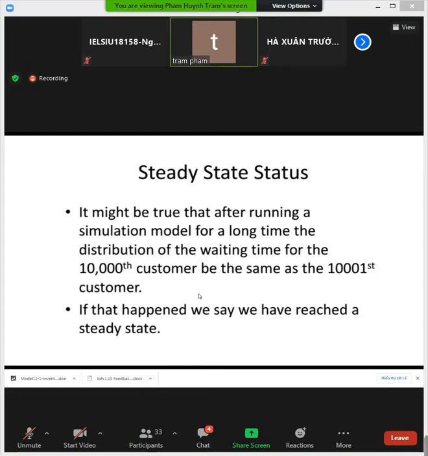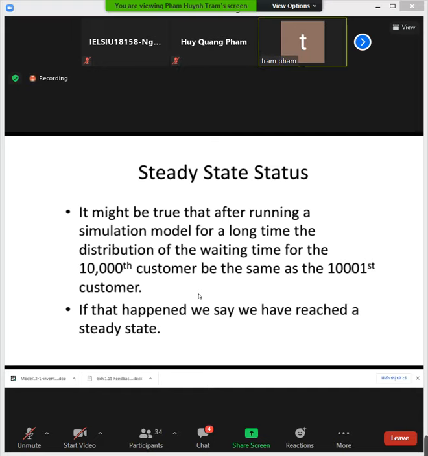We have no idea, right? So what should we do? How do we decide the time for the simulation? For the terminating simulation, it doesn't matter. You just want to simulate the system from a certain hour to another hour, like a restaurant from the morning to the evening when it closes.